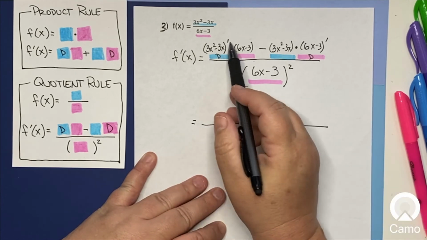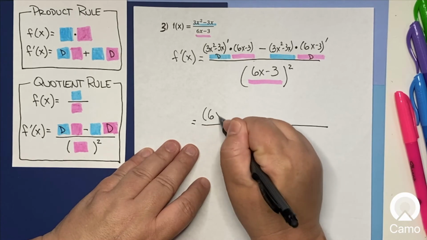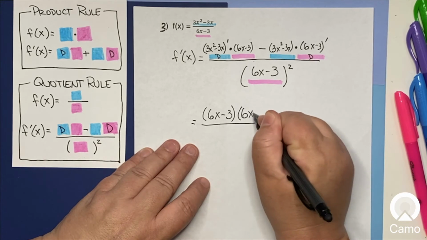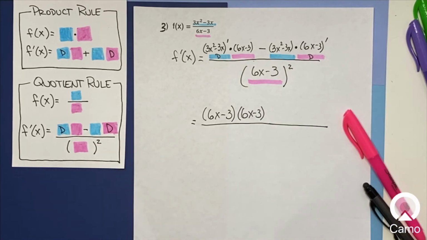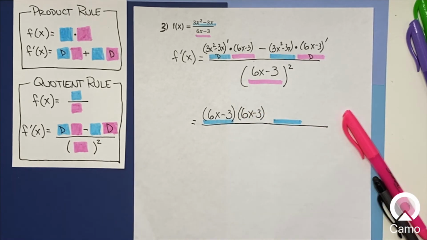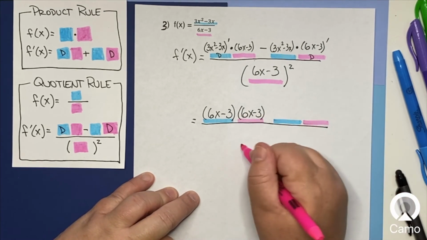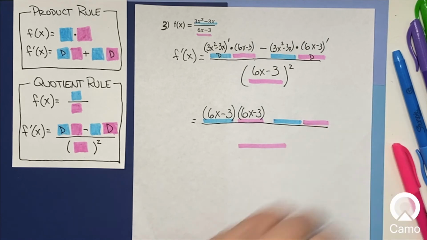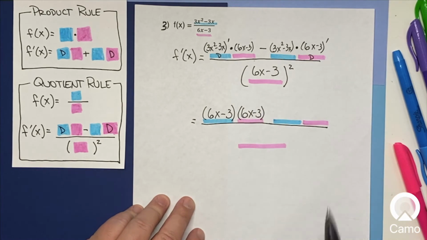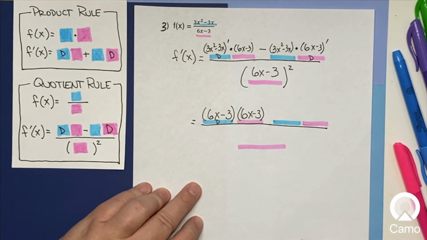Okay, let's see what we got. I got the derivative of this. So 3x squared becomes 6x. You got it. Minus 3x becomes minus 3. And then this really interesting thing happens. And I am going to use my colors because at this point you're going to look at this and go, wait a minute. That's the exact same thing. Wow, the denominator is just the derivative of the numerator. Whoa, mind blown.